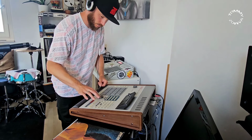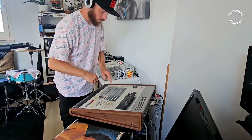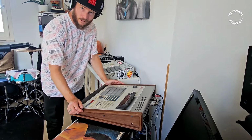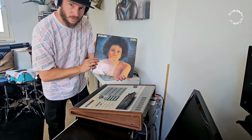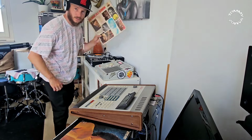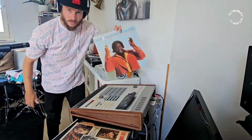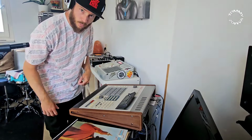Levels, let's go. So like that. It's a quick beat. I used three records. The first record I used was the Janis Ian. It's this one, and for the horns, the Great Jazz Reunion, and for the drums we got the Love Unlimited Orchestra. So three records, quick beat, hope you like it.